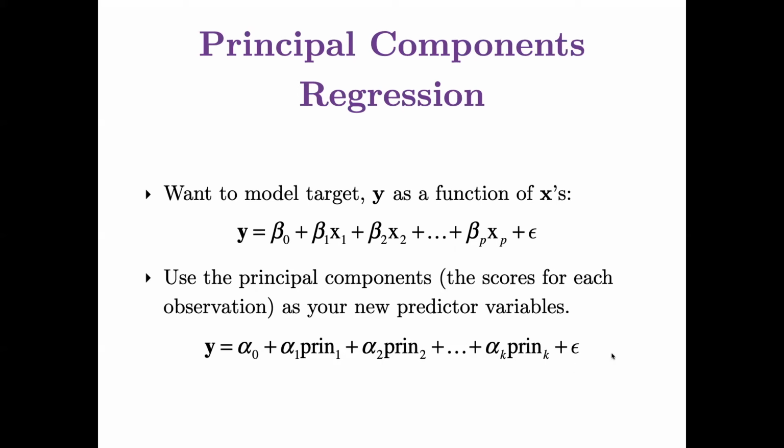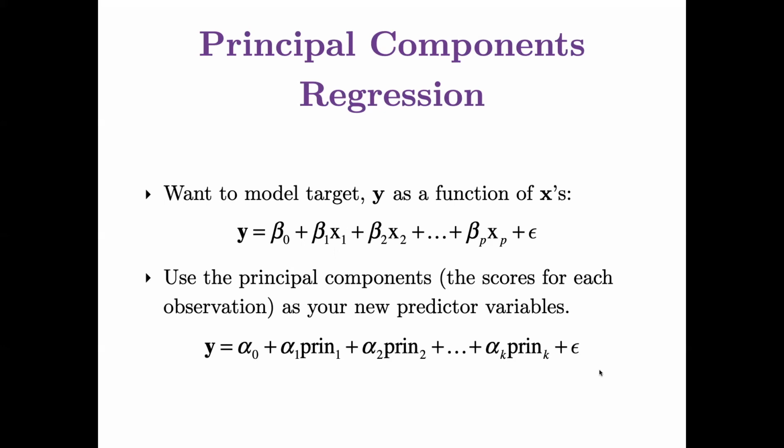And I'm just putting my principal components into a regression model. Now, what's wrong with this expression compared to this expression? We lack interpretability. We used to be able to say for a 1 unit increase in XP, Y will change by beta P. Down here, we could still say for a 1 unit increase in prin K, but someone's natural question back will be, what's prin K? I gave you P variables, like X1 through XP. What is this?